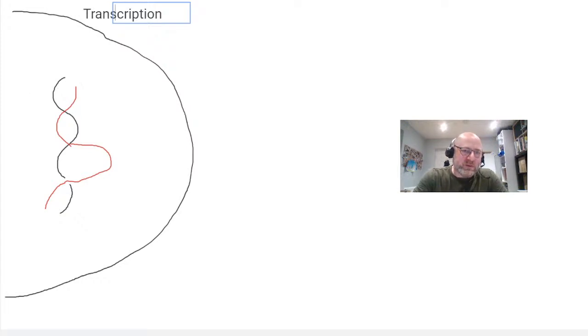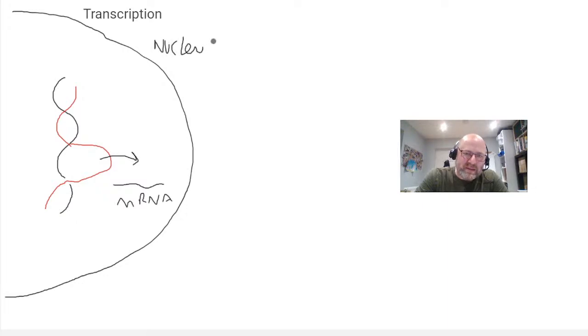Okay, this is what they mentioned for AQA. So what you need to know is that a copy is made called mRNA. This is inside the nucleus, by the way. So this is the nucleus. If you're doing IGCSE, you need to know a little bit more detail about these steps. But if you're doing AQA, you don't. So a copy of the DNA is made in the nucleus.